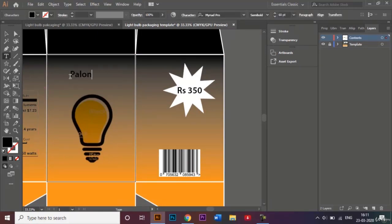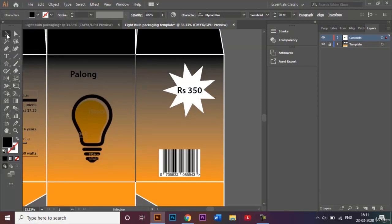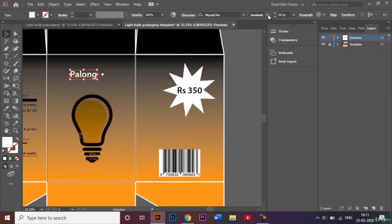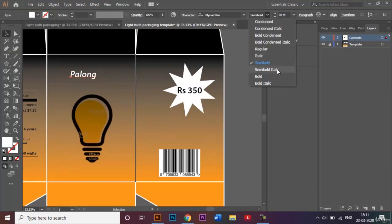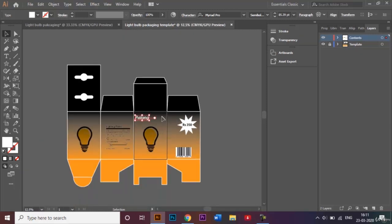So I'm gonna type in the word, change its fill to white and make this semi bold and italic like that. I'm gonna just probably make this bigger, keep it right there. I'm gonna go ahead and click on Alt to make a copy, and also make another copy onto the back side as well.